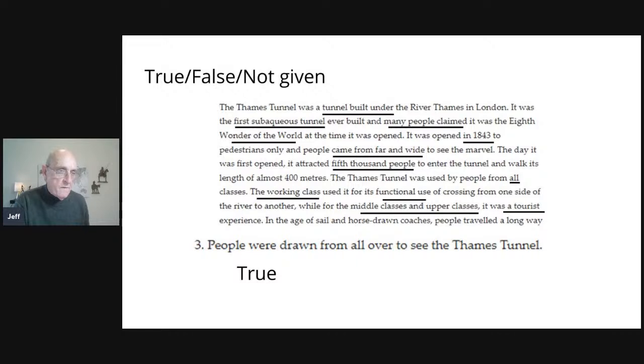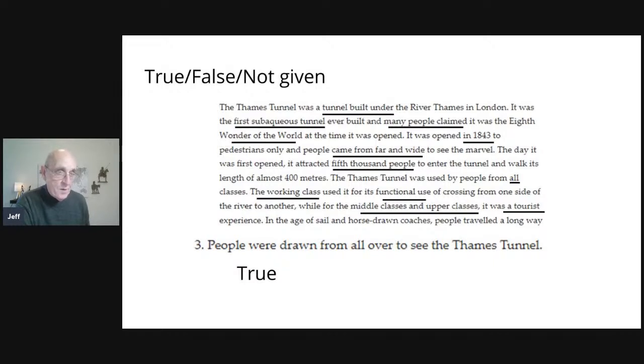So this leads me to maybe this is more of a trick. We have 4 questions, and before we look at number 4, I want to tell you something about this question type. When you're answering true, false, not given, and the same is true for yes, no, not given, when you have a section about this, you will always have at least one of each answer. You will always have at least one true. You will always have at least one false. And you will always have at least one not given.